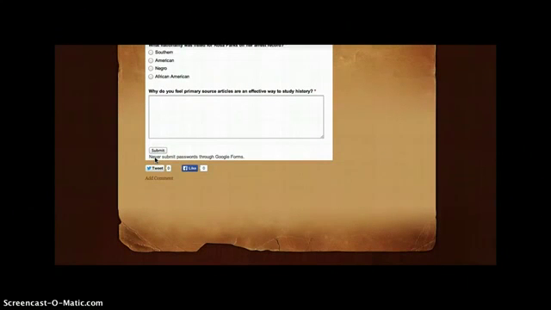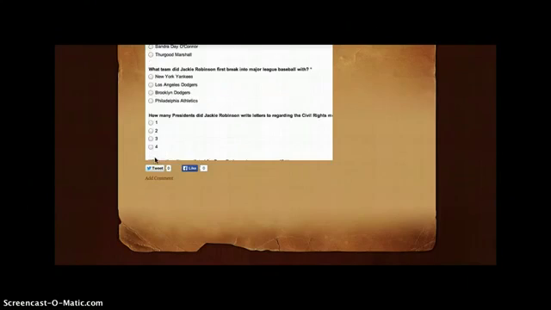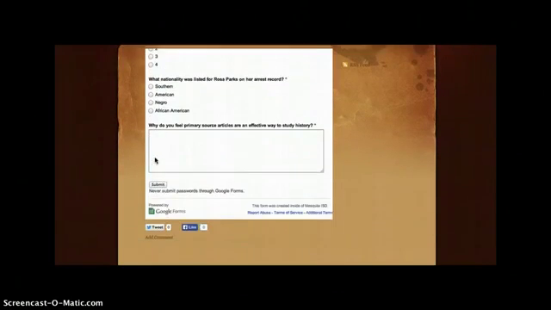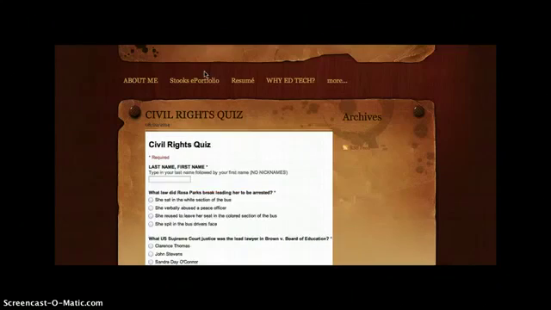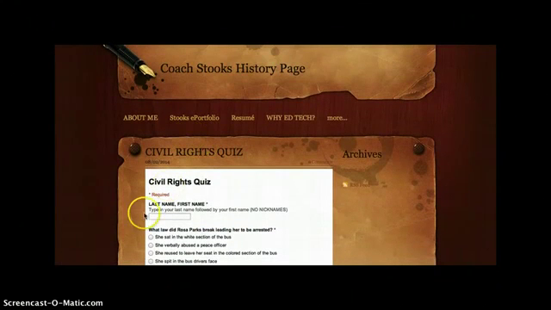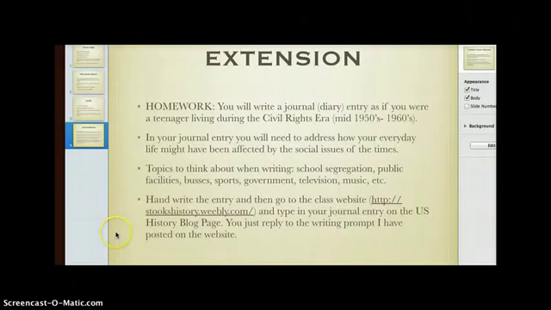It goes to my Google Drive, where I see all the responses. There's also an app that you can add to your Google Drive to automatically grade responses, so it grades it for you. It's a great, basically wrapping up exit ticket accountability tool that I just started using at the end of last year. It's pretty awesome. And then, on top of that, we're going to have one more activity. It's a homework extension. And this is the homework extension.